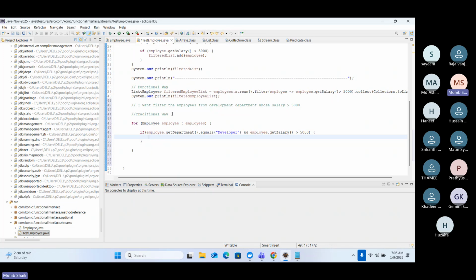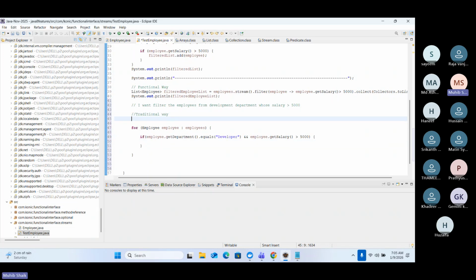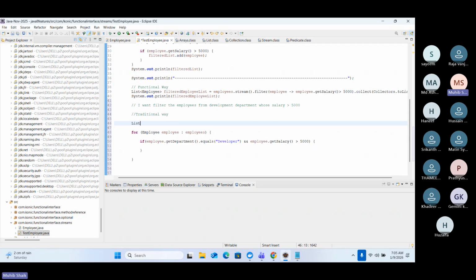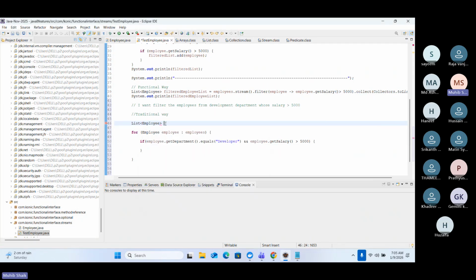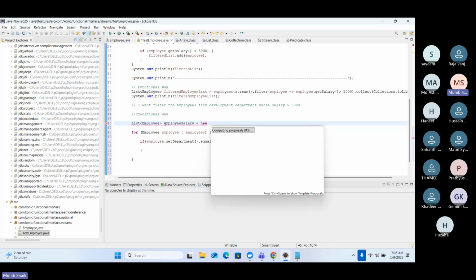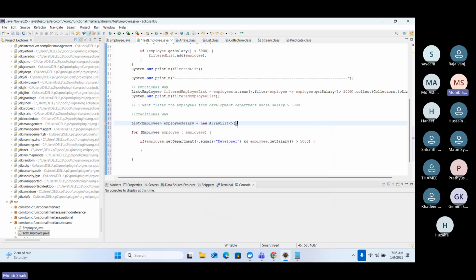What is my requirement? I want the employee list. So outside the for-each loop I will create an employee list. How can we declare a list? New ArrayList.